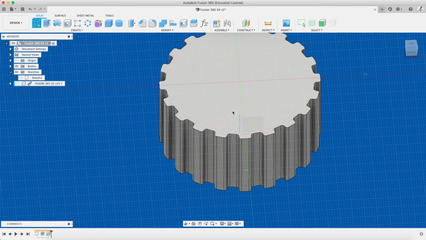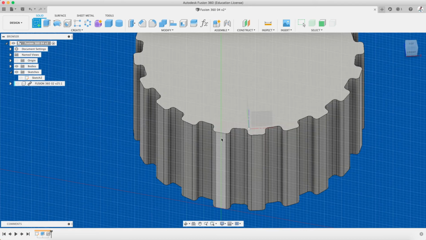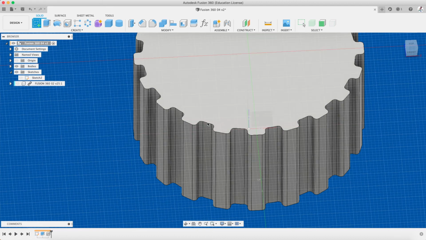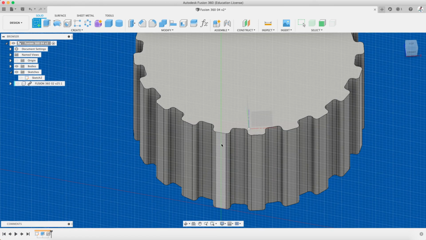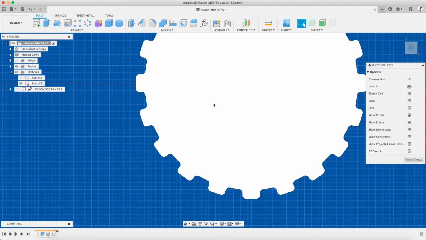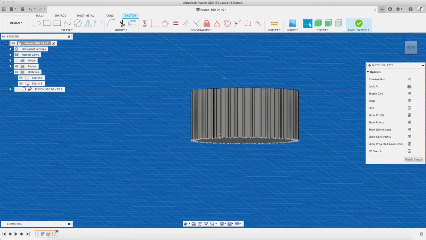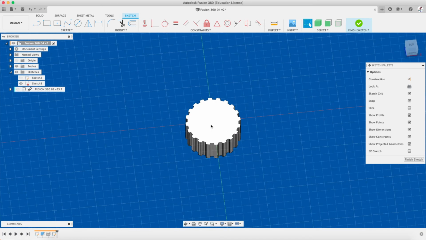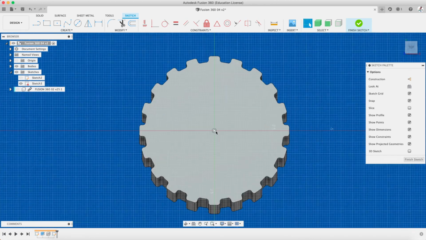Now, because it's a 3D object, I can actually select on any flat surface. This one is flat. The inside is not flat because it's following the curve of the head. So if it's not being selected, it's because it's not flat. But I want to draw a sketch on here. You can see that it's not even the same plane anymore. We used to have a sketch down below here. You can draw a sketch anywhere that's flat. And this is where the sketching environment and the 3D environment really intersect.